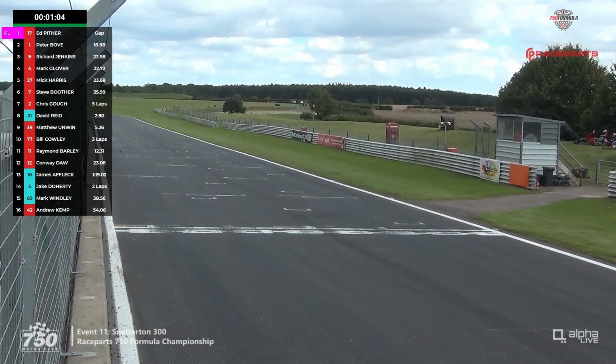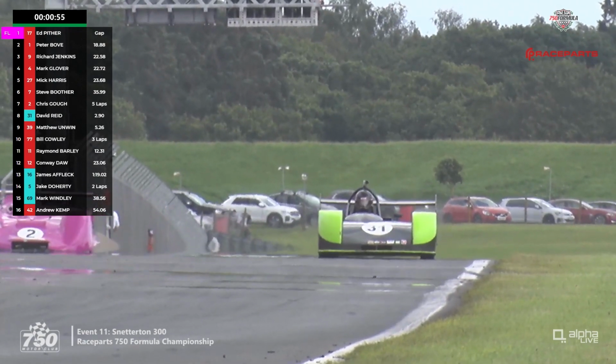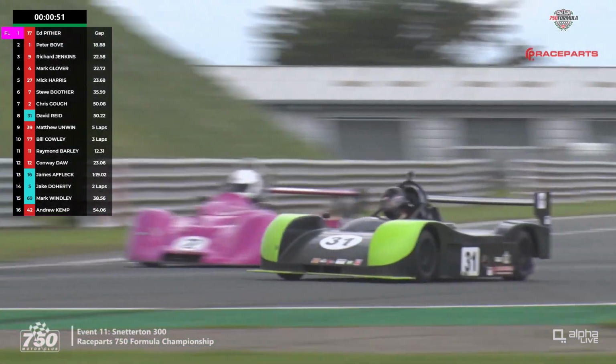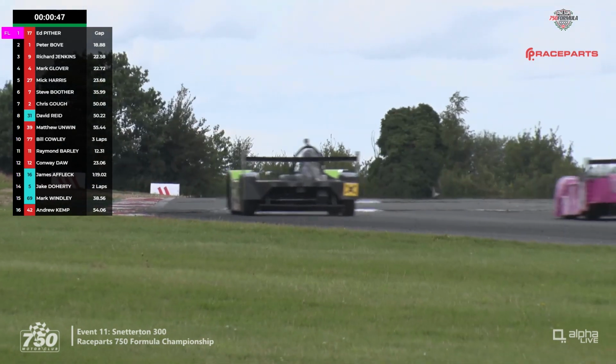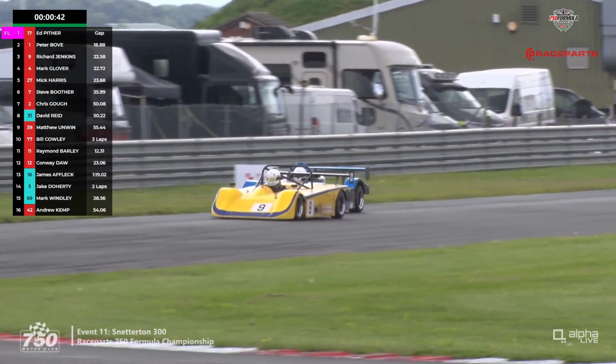He's caught Chris Goff now, so perhaps that slow lap from Goff is a problem rather than an off. Yeah, he's lacking speed, isn't he? So David Reed, the newcomer, he's going to drive past him, I think. Although Goff's not giving up totally on that position. I think he's going to have to. So that is David Reed, the driver from Warwickshire, through in a car that he's shown with James Jeffrey this year. Here's the battle for third, down into Agostini.